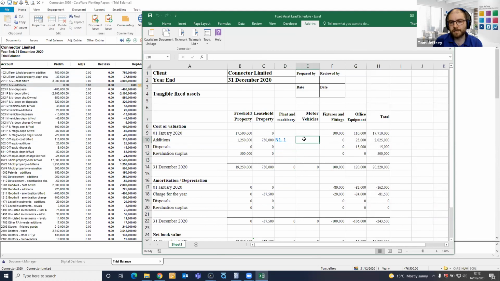So your referencing is the same principle as you would do in Caseware usually, but it's via your add-ins and Caseware linkage. Again, if you don't have this, it may be that you don't have connector set up, but if you do have connector set up and it's still not there, then it's just a case of enabling it in your add-ins for Excel. And if you're not sure how to do that, then let us know and we'll give you the info.